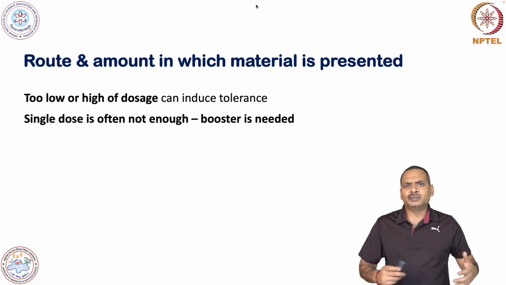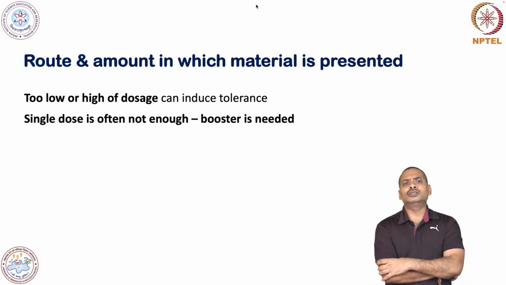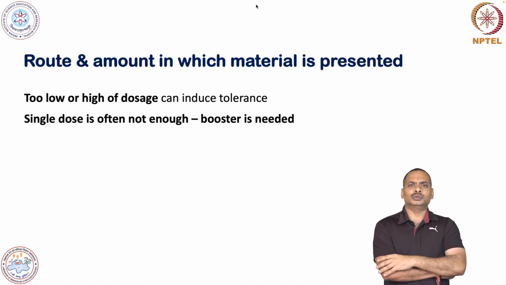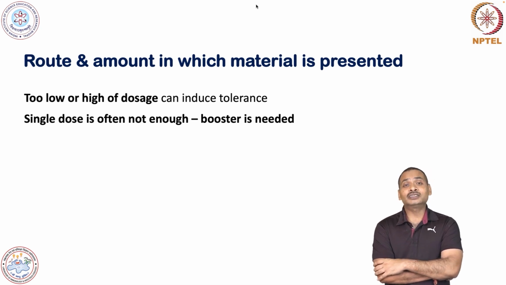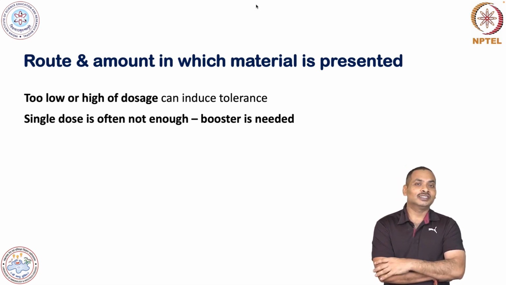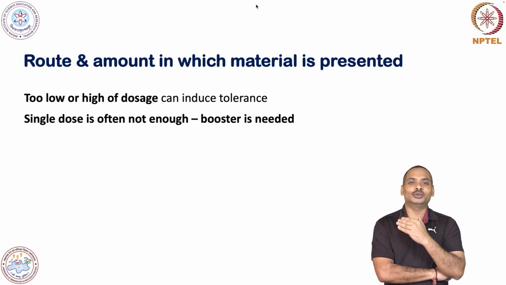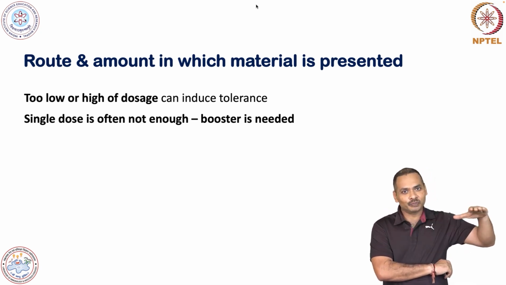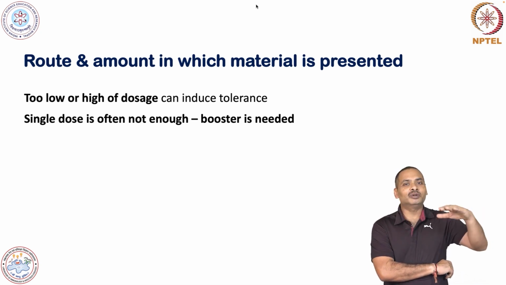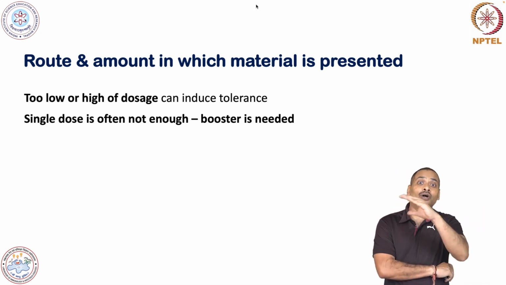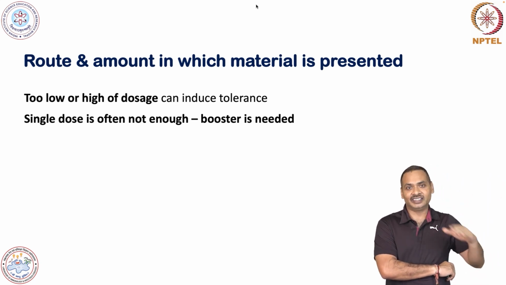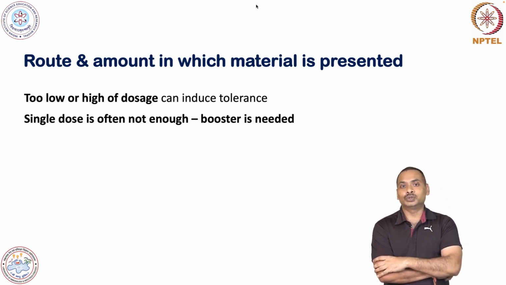By experience, a single dose is often not enough. You need a booster dose. I will tell you in a subsequent slide. We give the booster dose. Probably now you are able to understand this concept very well, because you have taken the vaccine for COVID, and then you have taken the booster dose, and now there is a precautionary dose. All these things are because you want to maintain the immune response or antibody response against that antigen. If you do not take this booster dose or precautionary dose, then the immune response against SARS-CoV will decline. So it is very important to give the booster dose.